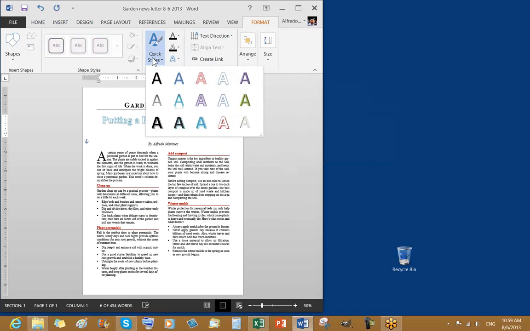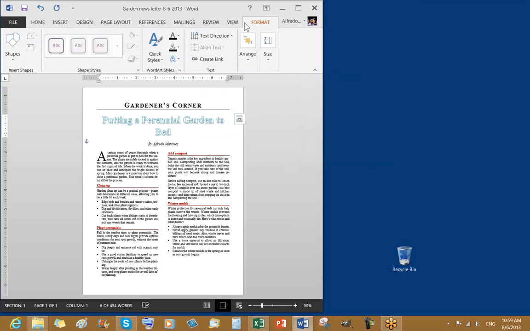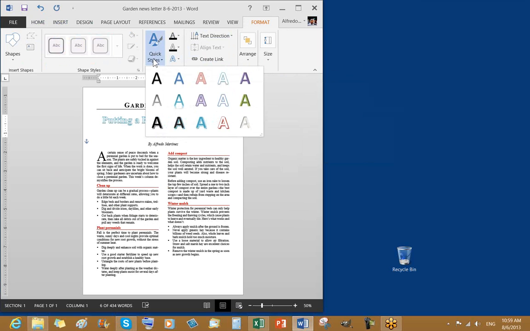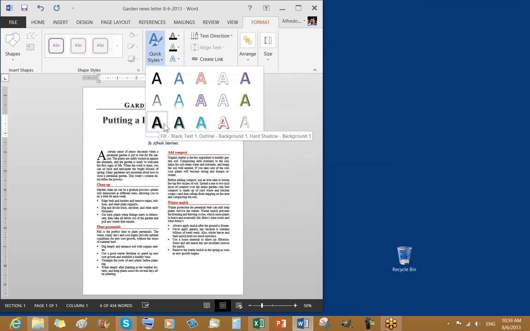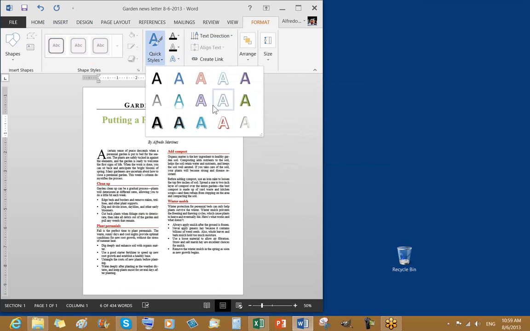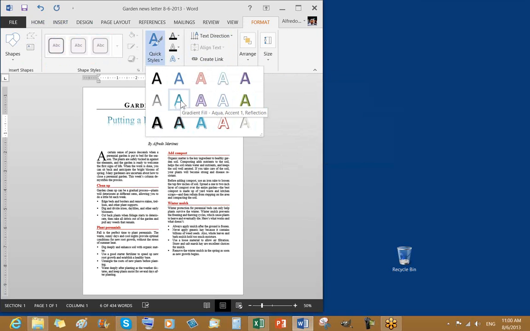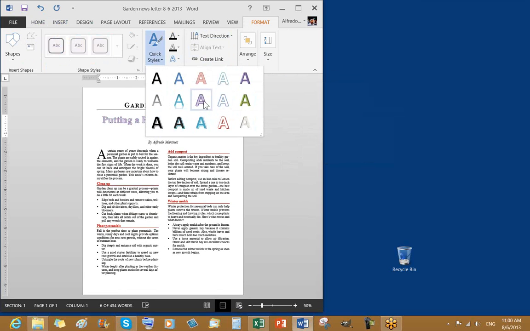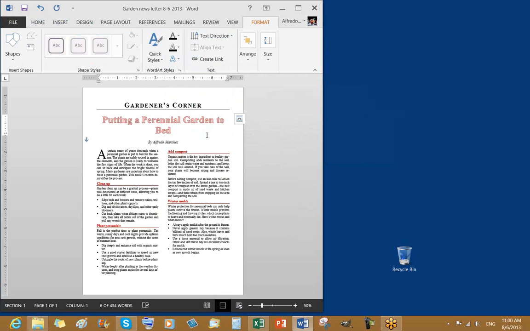If that didn't work, we can always go back. Now we have the new tool, Format. We have the quick styles, and I could just go ahead and select a different one. If it doesn't go with your document, that's okay, because right now we're going to be changing those colors. I'm just going to go with this one, row 1, column 3, Fill Red, Accent 2, Outline. Now it's not going to make my lines as two lines of text. That's okay, I'm going to fix that in a second.